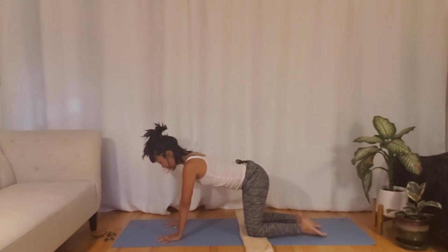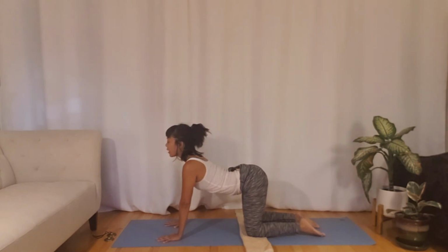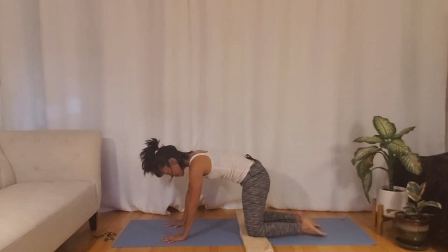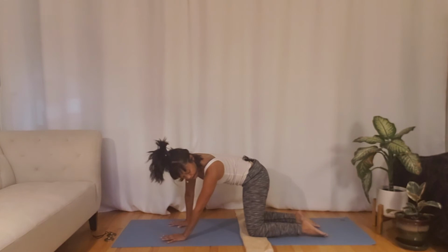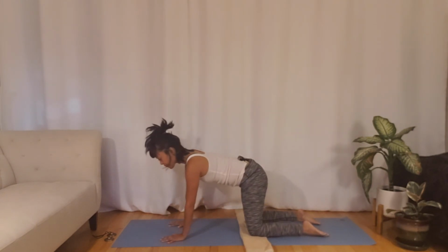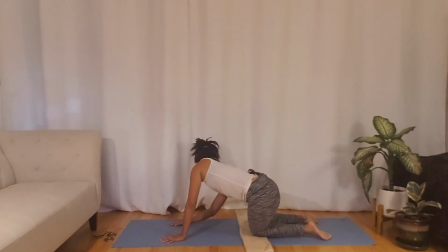As you inhale, arch the spine, look up towards the ceiling, easy cat-cow here. As you exhale, round the spine, tuck the chin, tuck the tailbone. Okay. As you inhale, come right back to neutral. Come back to tabletop with a flat spine. As you exhale, look over the right shoulder towards your pinky toe and slide your hips to the left. Feel the stretch in the left side of your waist. Inhale back to center. Exhale, look to your left pinky toe. Bump your hips to the right.